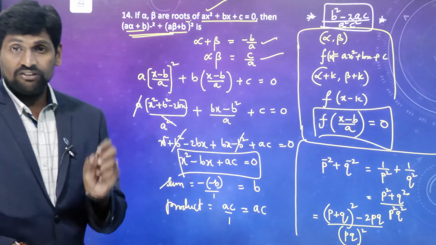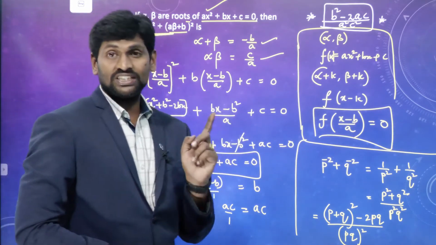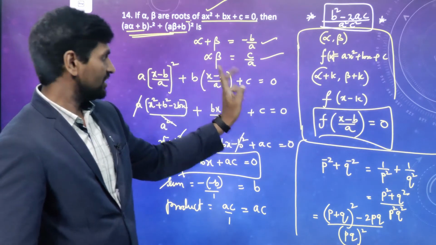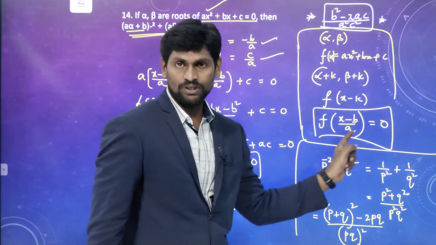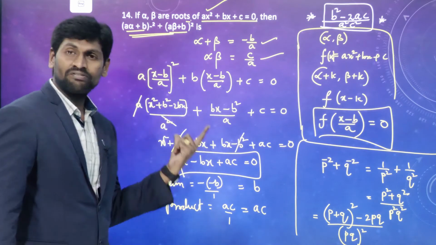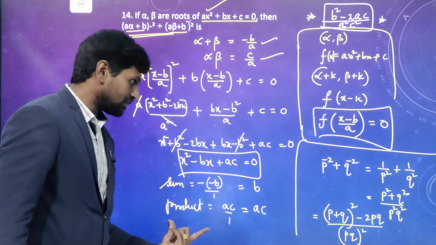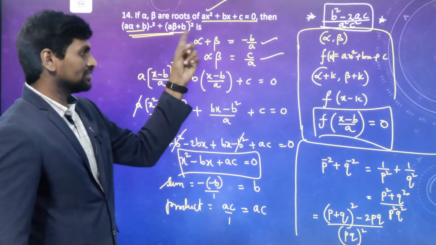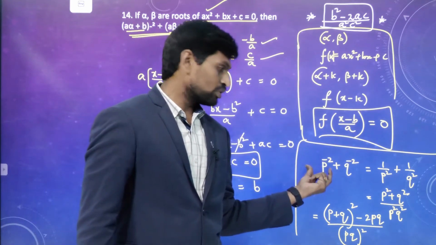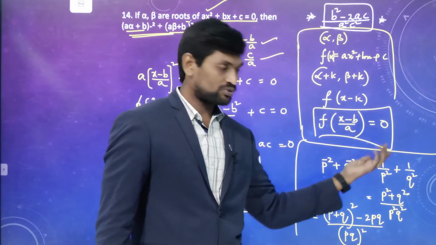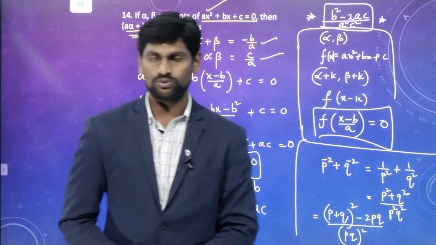First we need to identify the quadratic equation which is having the roots of alpha plus b and beta plus b. That is nothing but f of x minus b by a. Substitute and identify the quadratic equation and find out the sum of roots and product of roots. Then solve this one in the place of root power, that means alpha power minus 2 plus beta power minus 2 expressed like this. Please note it.